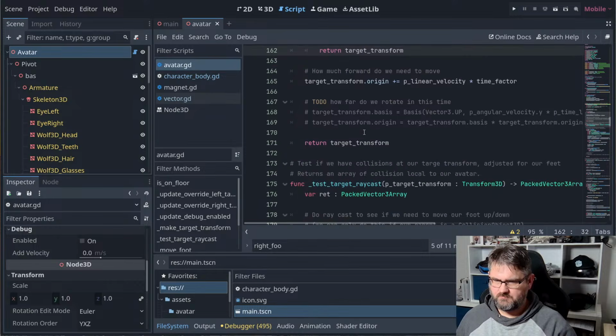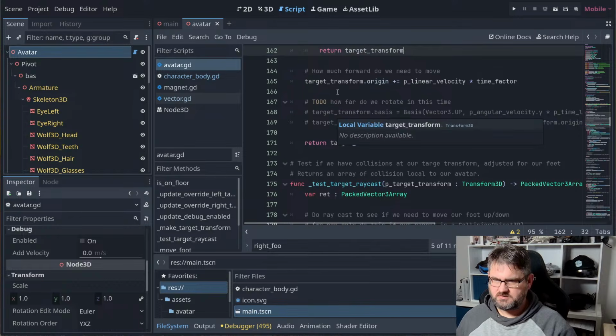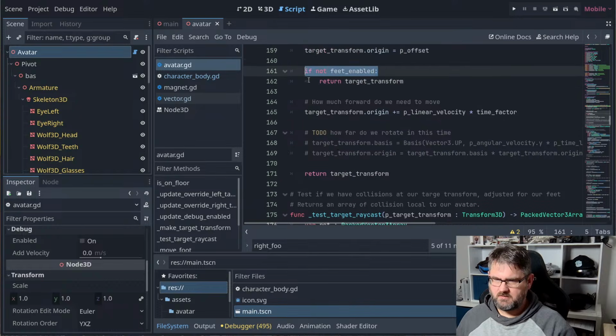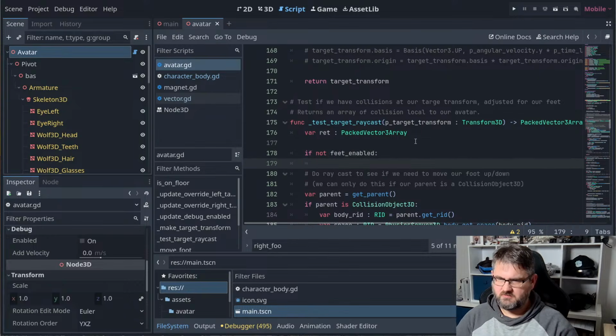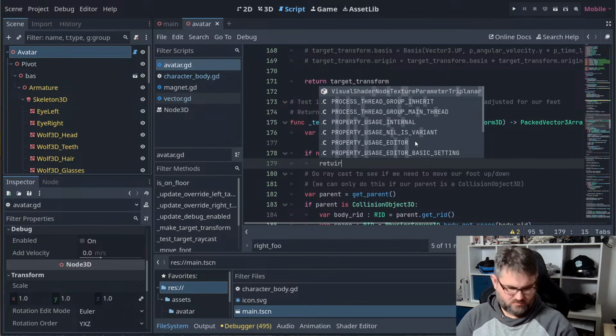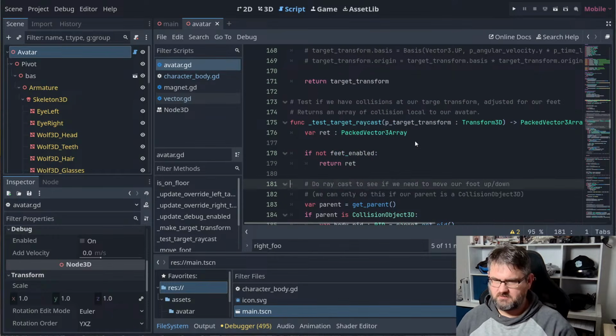There we go. And here we're going to say, if not enabled, we're just going to return our rets. There we go.